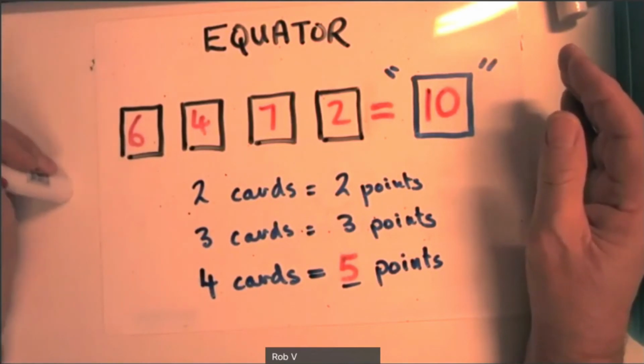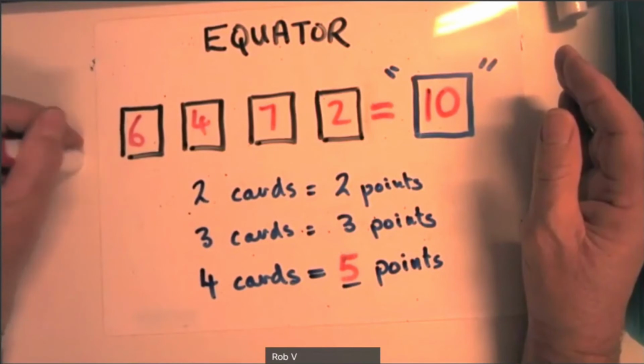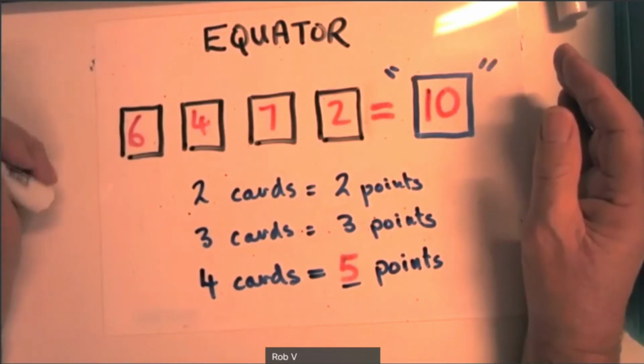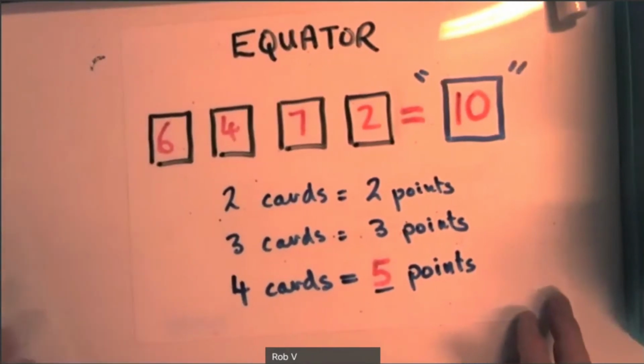Oh, somebody's come up with one already, very nice, used all 4 cards. That's good, Grace. I like it. Well, okay, all right. Well, you can choose. I'm going to give you 180 seconds, or you can have 3 minutes. I don't care which one you pick. You can have either of those, to come up with your best equation.